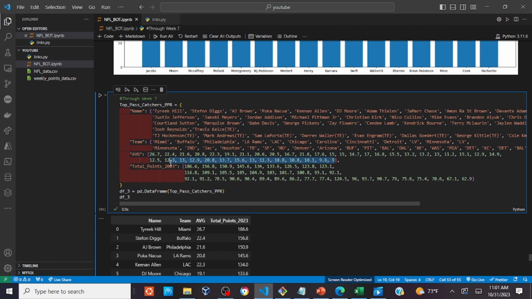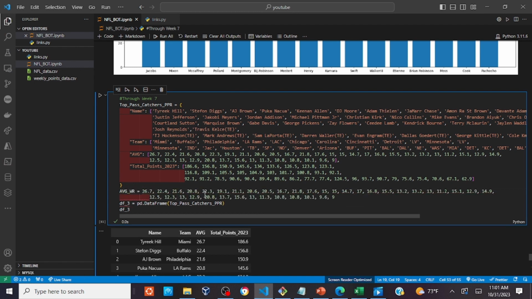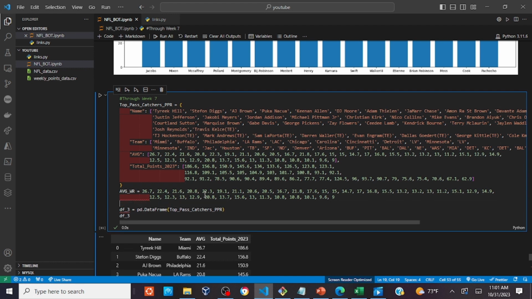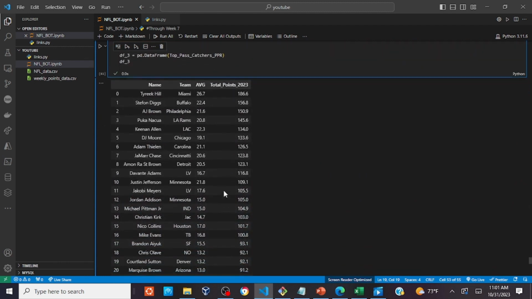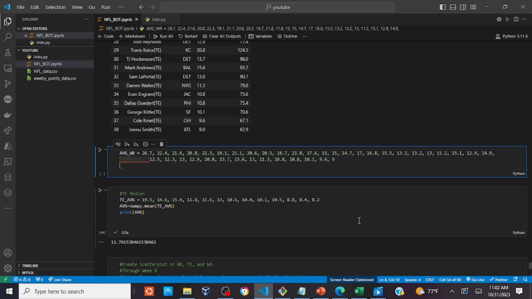And before we do that, let's get the average here, for these values. Average wide receiver equals numpy.mean.